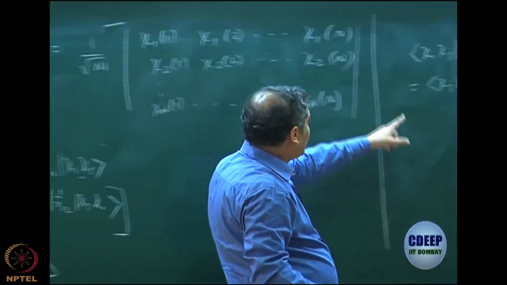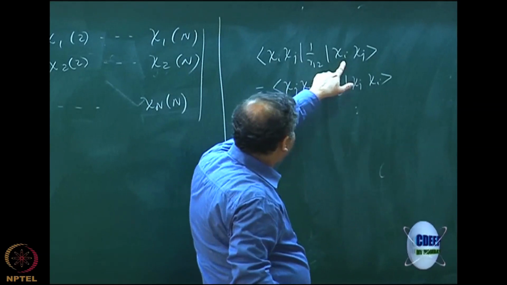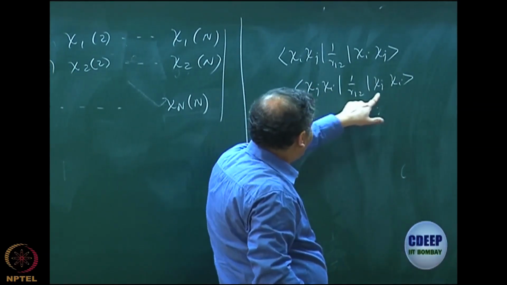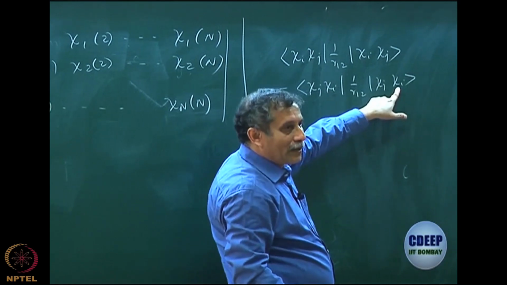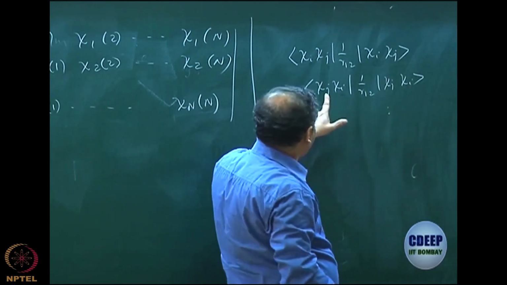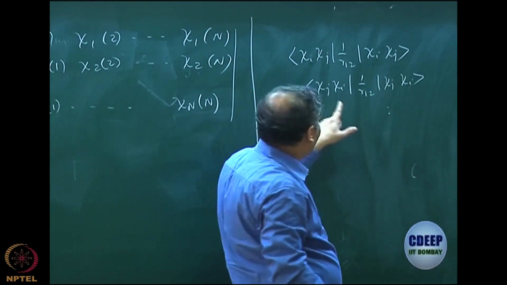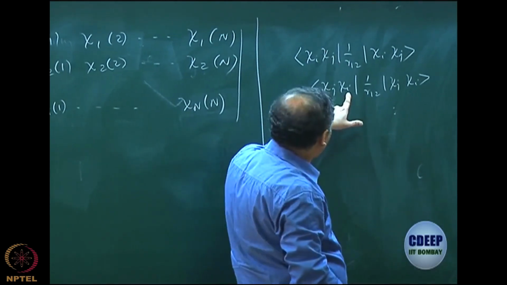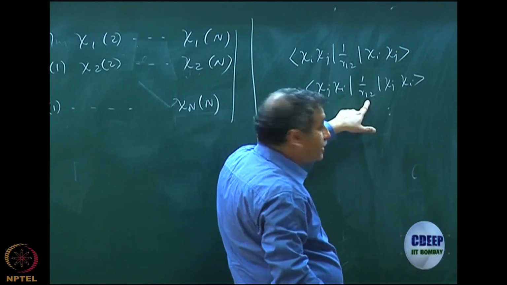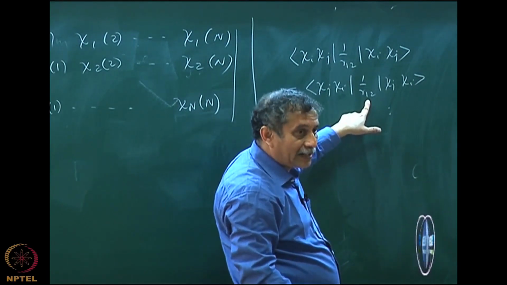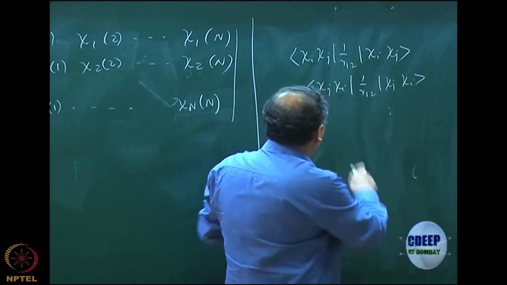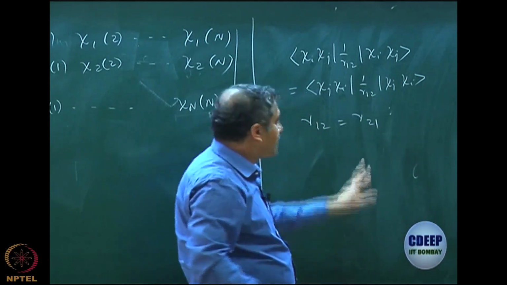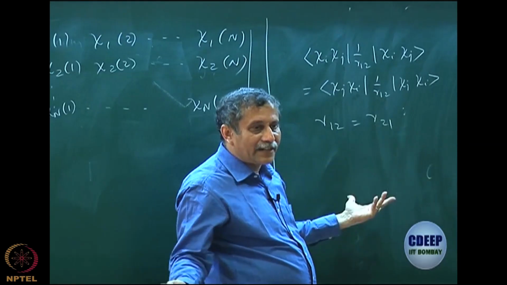Why are they same? This has 1, this has 1, this has 2, this has 2. In this case, this has become 1 and this has become 2. But they are identical because this is not because i and j can be interchanged, but 1 and 2 can be interchanged. So, instead of chi i 2, I can always call it chi i 1. But then you will say that this also has to be interchanged, which is correct. I can make r12 and that is equal to r21. So, if I interchange this, it is actually identical.